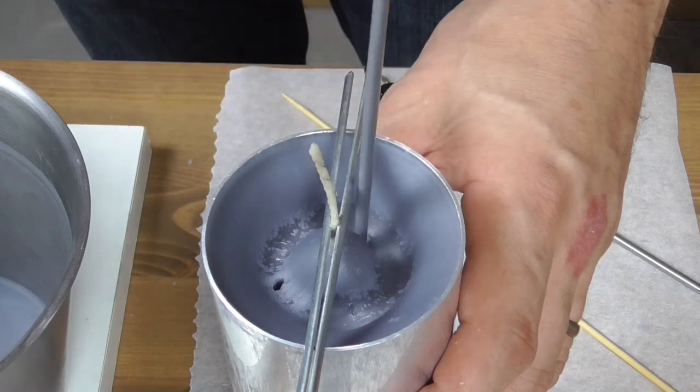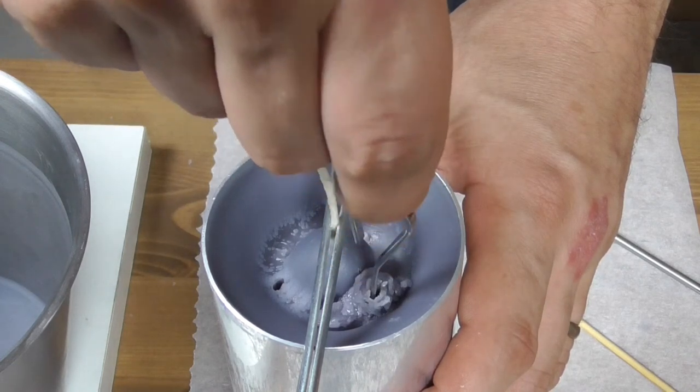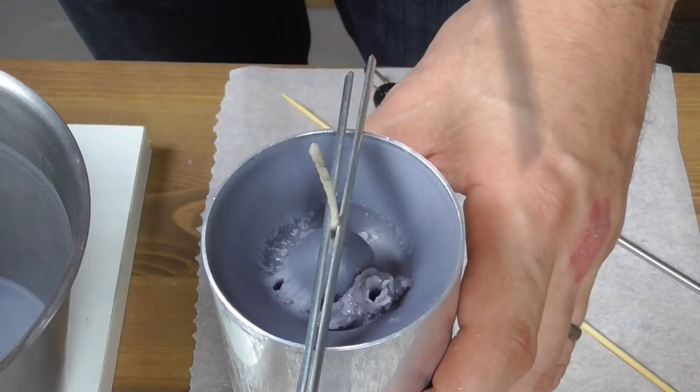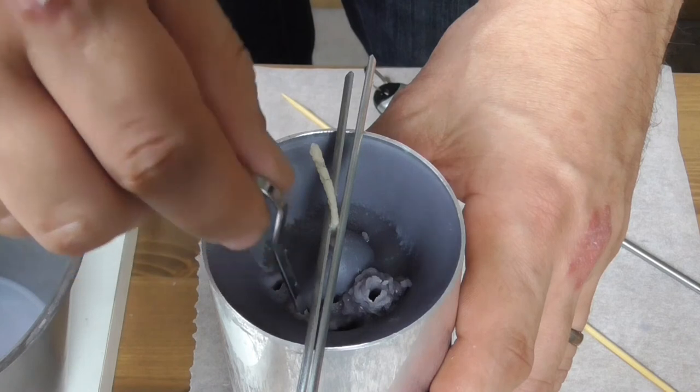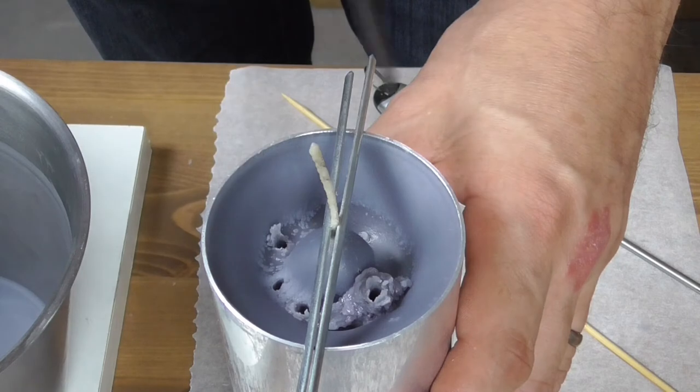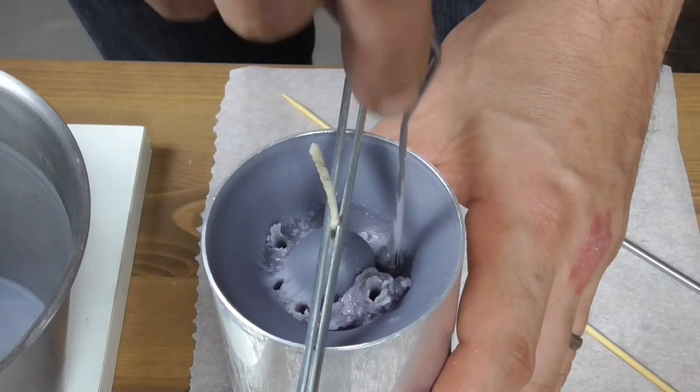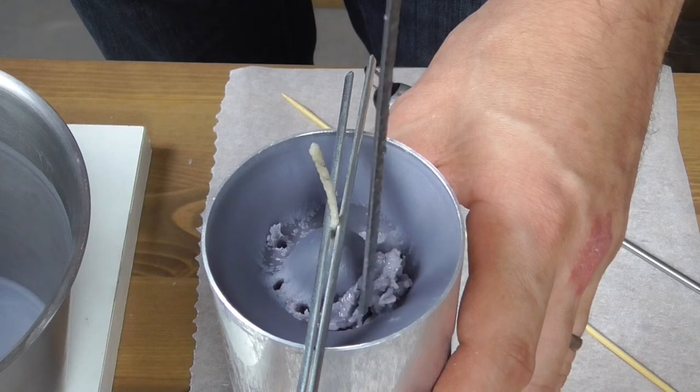Drive the needle almost all the way down, but without touching the bottom of the mold or you will damage what will become the top of your candle. Repeat this at different places around the wick until you have a total of 5 to 6 relief holes. And don't worry too much if some of the half liquid wax ends up in the shrink hole. It will melt when you proceed to the second pour.